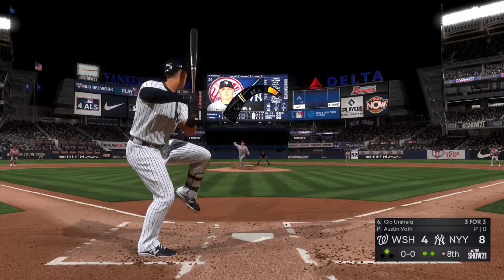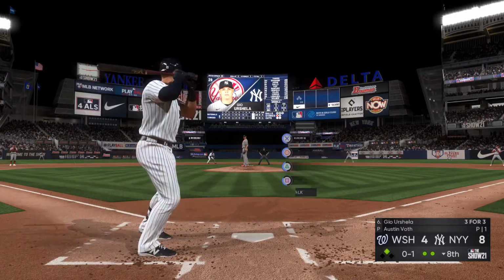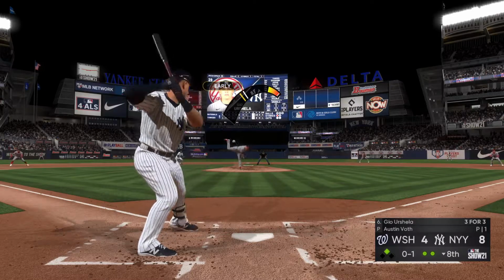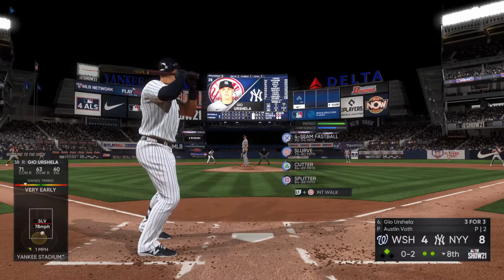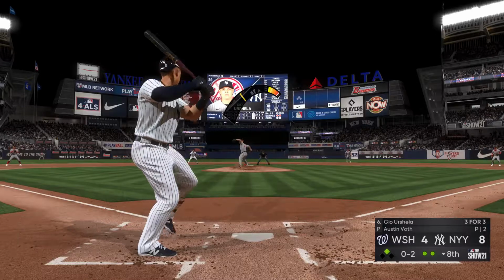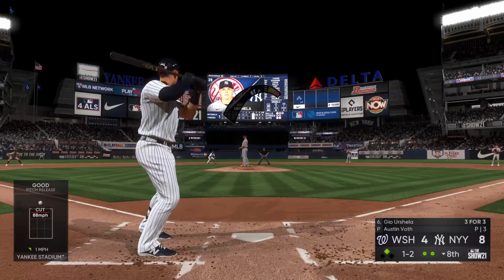Into the box, Gio Urshela, as he swings and misses at a first pitch fastball, 0-1. Trying to keep it going. A perfect 3 for 3 thus far. High and deep down the left field line, and foul. On 0-2 here, he doesn't have to give in with a great pitch to hit. He's got a base open, so he has to focus on making a good pitch right here. Not close with that one. It's way above the strike zone.